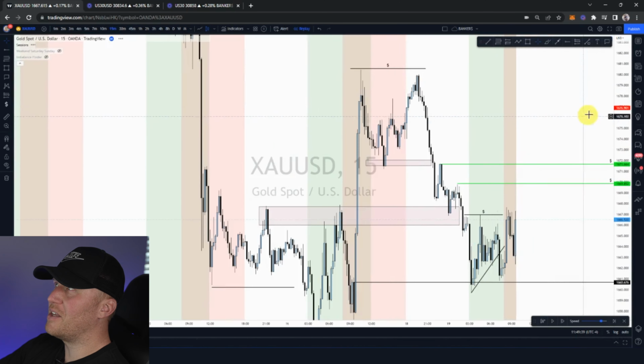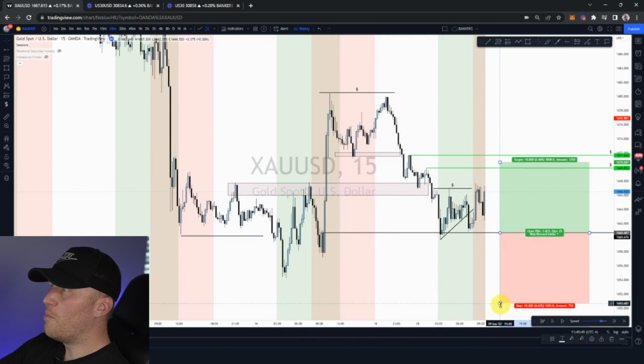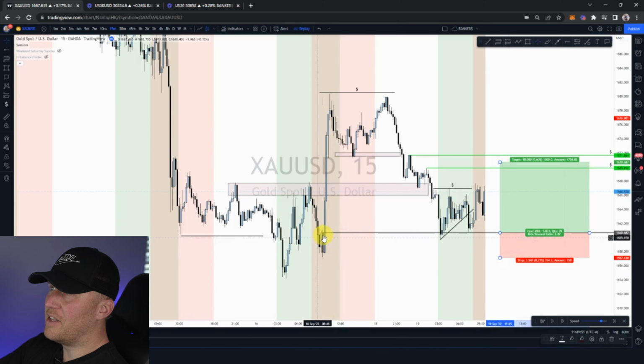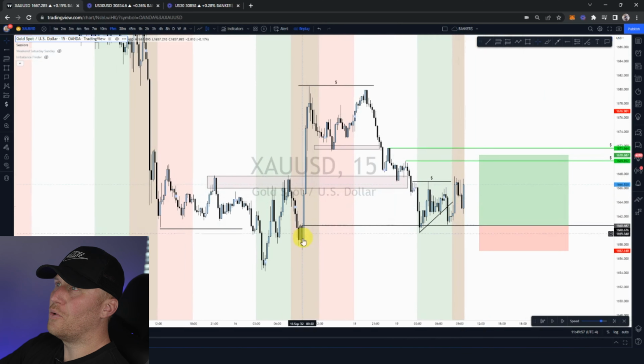So if we look at the 15-minute, this was a buy setup. So we had a strong push up, we had our rebalance, and this is primarily what we're looking for in this situation. But we weren't here to take advantage of this entry. So that's why we were looking for patterns here, because we don't want to be selling into these big candles here that produce those moves in the overlap. And that's where we were looking for a pattern.